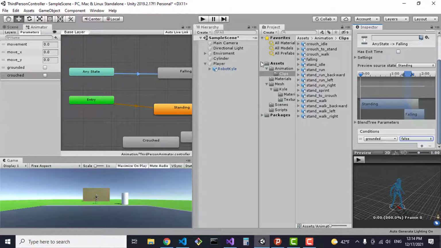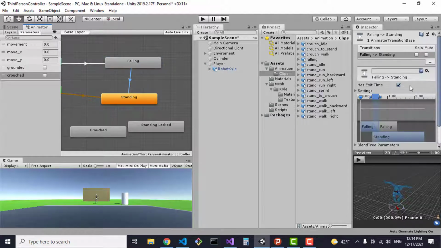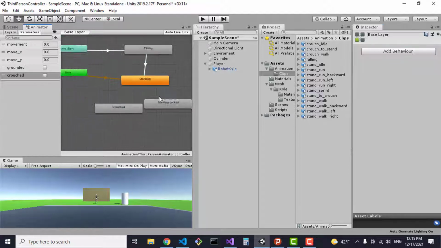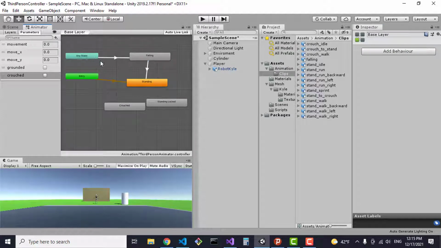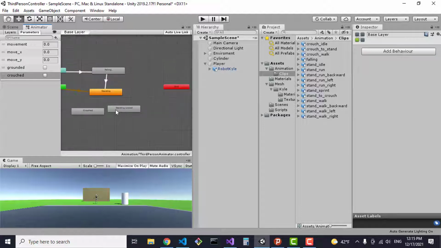And I'm going to uncheck has exit time, and in the falling I'm going to make a transition to standing whenever our grounded is true, and I'm going to uncheck this one. So it doesn't matter which state we are in, if grounded is false, we're just going to go to the falling animation.